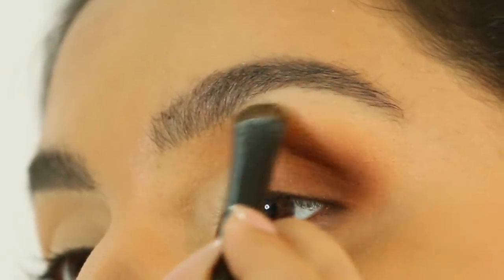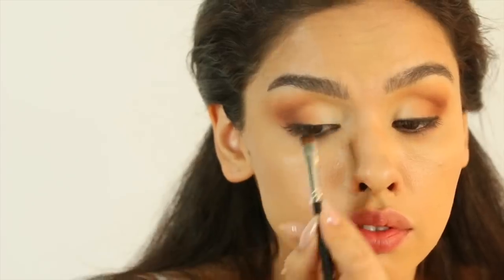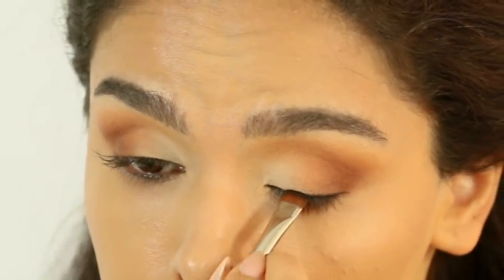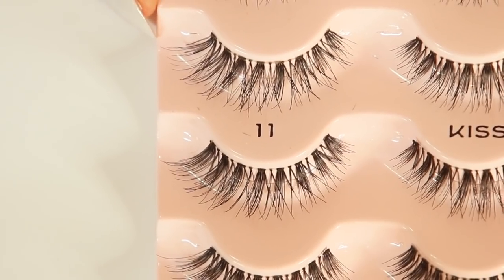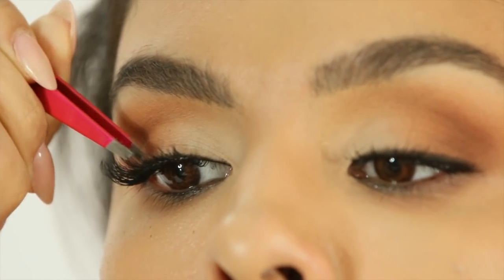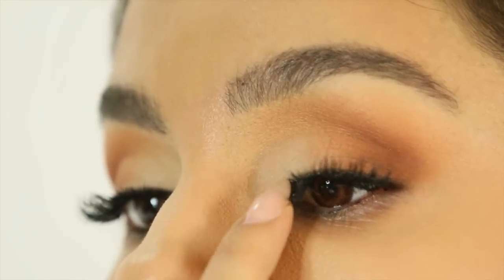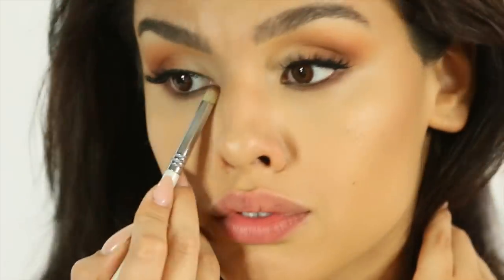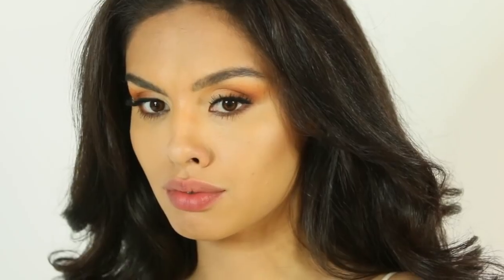Take that same light eyeshadow and apply a small amount on the highest point of your brow. Now decide what eyeliner you want. I'm using a black shadow as eyeliner — it's more natural looking, diffuses the lash line, enhances the melted shadow look, and makes your lashes look very full. I'm going to curl my lashes, add mascara, then my favorite demi wispy lashes — apply them as close to your lash line as possible for a flirty, lash-extension look. For the lower lash line, press that darkest brown shadow in until it looks diffused and pretty. It softens the eye and is very flattering. And that is the completed tutorial.